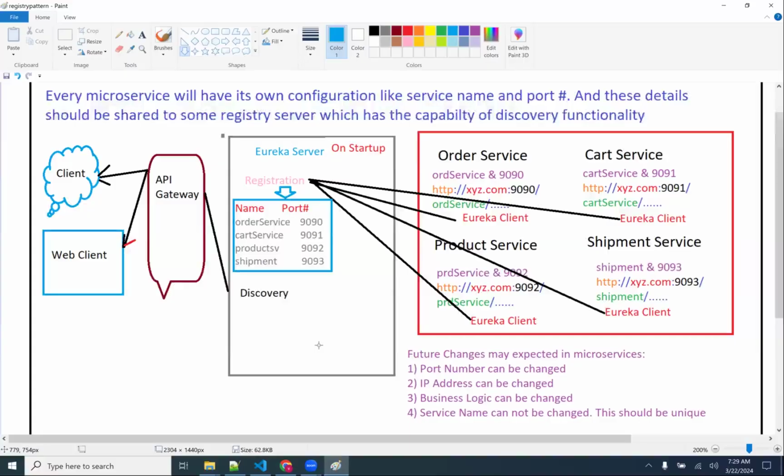Just add a dependency of Eureka client, which is going to talk automatically to the registration service with parameters: service name as well as port number. Understand, sir?